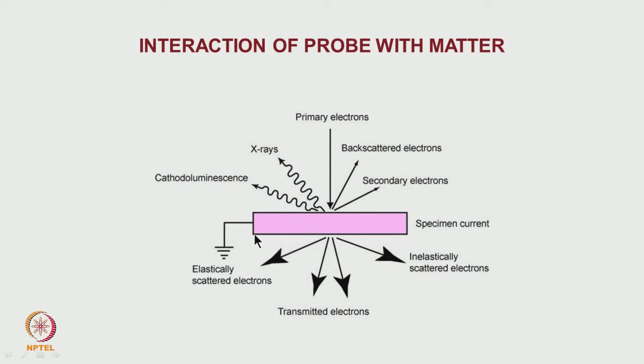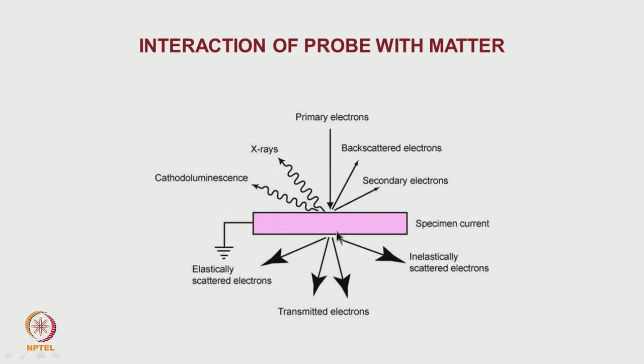Okay. If the sample is really thin, then what's going to happen is that most of the primary electrons will pass through the sample, and most of them will come out without losing any energy. That means that whatever interaction takes place with the matter is essentially an elastic scattering. These electrons which are coming almost in the incident direction are all the transmitted electrons. These are the ones which are used to form bright field or dark field images, which you have talked about in the earlier classes. Then a conventional diffraction pattern we can obtain from that sample.